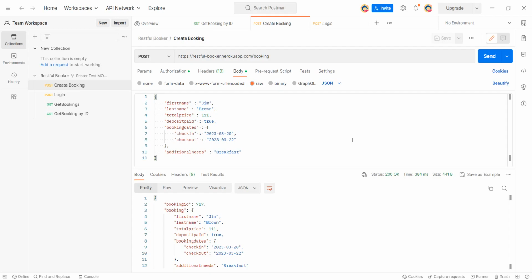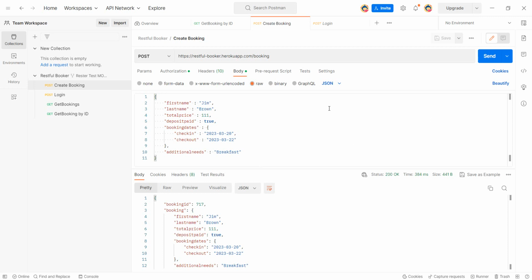How much time would you say it will take you to take that code, or to take that Postman request and turn it into code? Would you say 5 minutes, 10 minutes, 50 minutes, a day, a week, a month? What if I told you it will take you a minute?